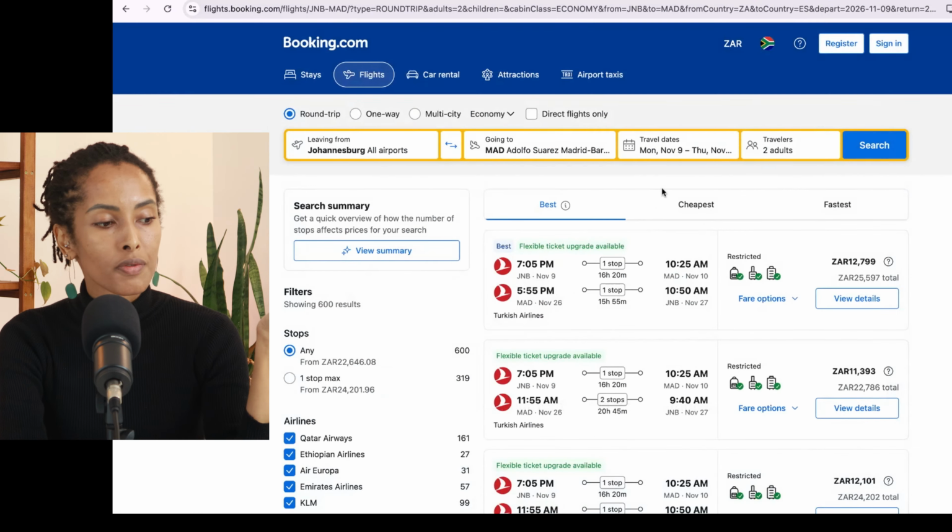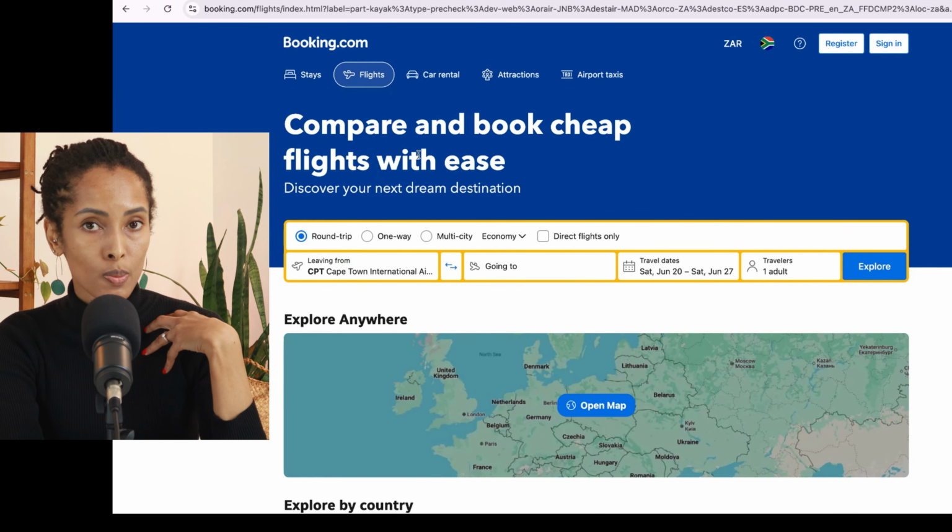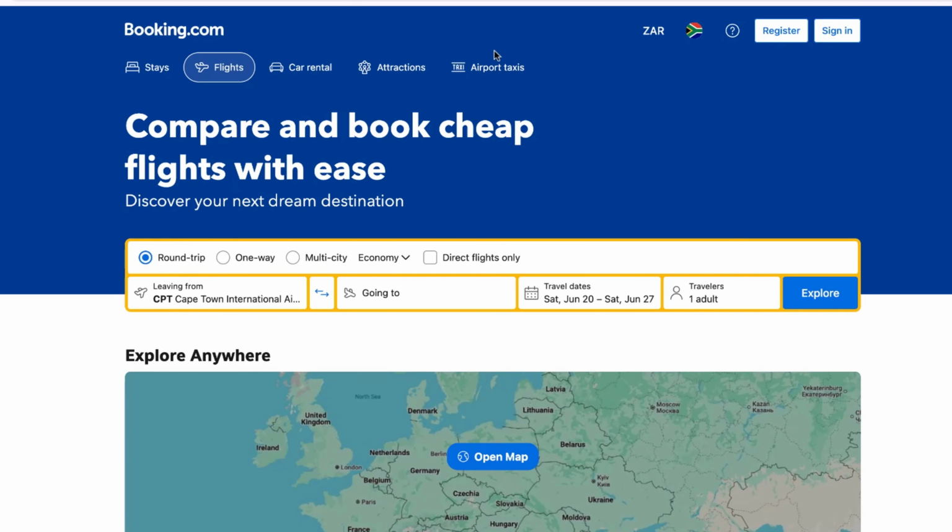Then the second thing obviously is going to be booking your accommodation. I personally use booking.com for most of the accommodation. The reason why I use them is because I am a Genius member. Because I've been using them, I get little points, and so I have maybe a 10 or 15 or 20% discount. I'll use either booking.com or Airbnb.